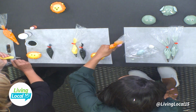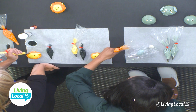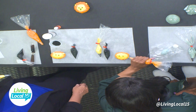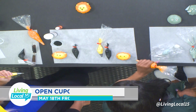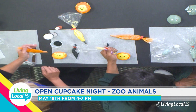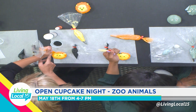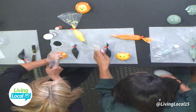Oh, so then you do the yellow in the middle. Okay. Yeah, for his ears, we're just going to pipe, and you're just going to hold it at about a 45-degree angle and just kind of make a C shape. Nice. So cute. Okay, C shape up at the corner. And then you can add a little more fur around the edge if you want. I usually just put a little around his ears so it looks like they're not just floating there.